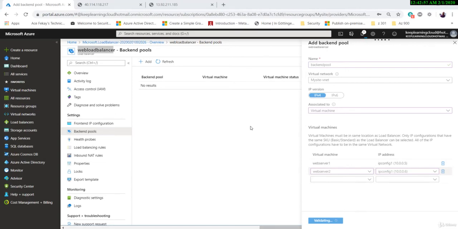So the next thing that we have to do once it is ready is go ahead and configure a health probe. While it is busy configuring the backend pool, let's understand what a health probe is. A health probe allows the load balancer to monitor the status of your application on the web server. The health probe dynamically removes any unhealthy web servers from the backend, so they do not participate in the load balancing act. That means that when a probe from the load balancer to the web server fails, the load balancer stops sending any new connections or any new traffic to the unhealthy instances.